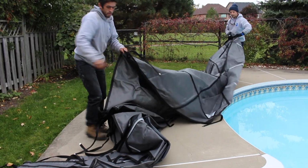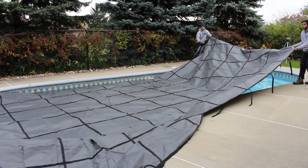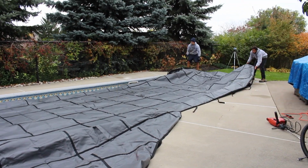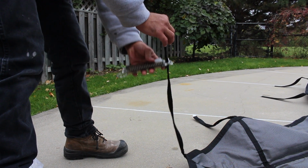So you start off by draping the safety cover over the entire pool. You can keep the water up to help keep it in place. You can see that it doesn't come with any straps actually attached to it, so you've got to put all the buckles on and then continue installing.